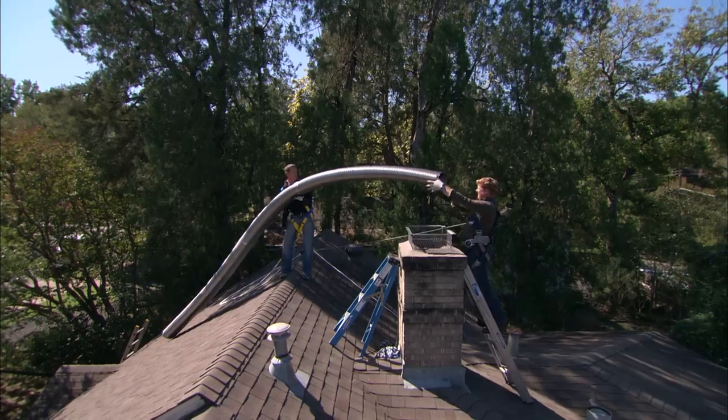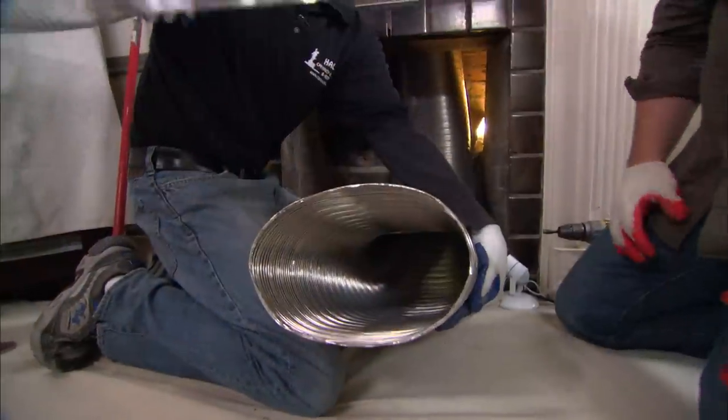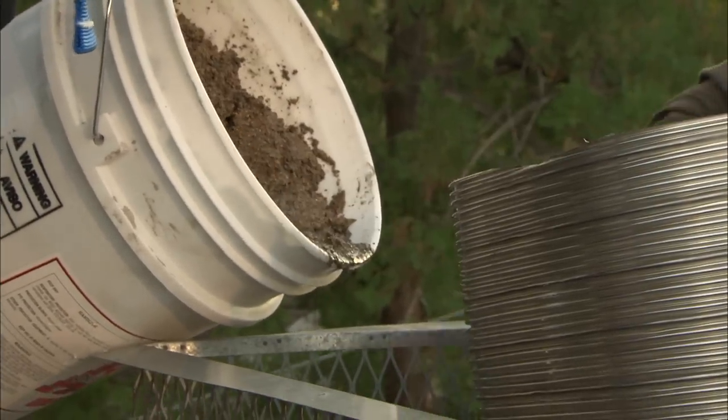That's a great way to fix a clay flue liner, but around here about 50% of chimneys aren't even lined. If you want to use an unlined chimney, you've got to line it — typically with a stainless steel liner, either round or oval, inserted from the top and pushed down into the firebox. The installer then attaches a mesh base plate to the bottom, pushes it back up to form the top of the smoke chamber, secures it with screws, and covers it with two coats of insulated mortar. The final step is adding an insulation layer — either an insulating blanket or loose vermiculite troweled in to fill the void between the chimney and liner.